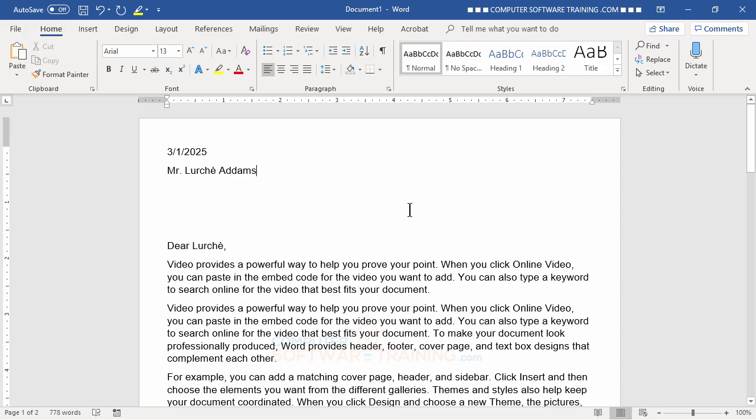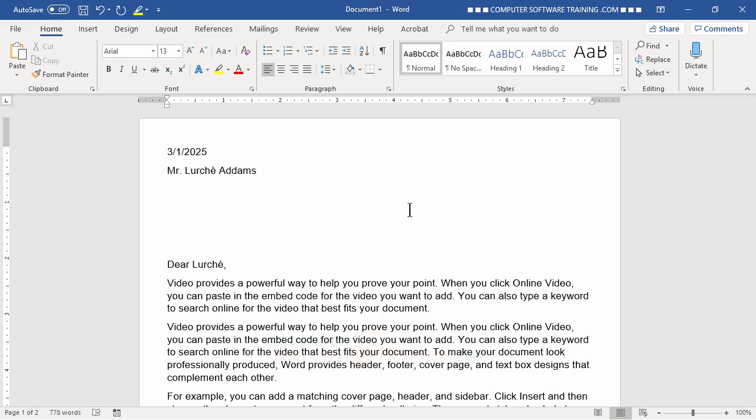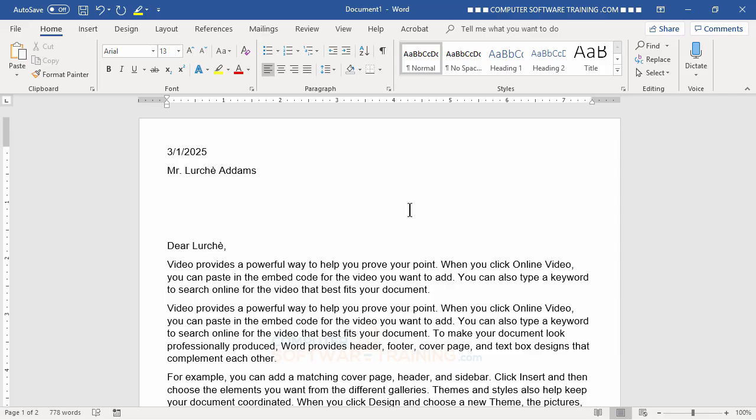Now, normally I would hit the enter key, and I would get that extra spacing in there, right? Well, instead, what I'm going to do is backspace. I'm going to go back up to the top here at the end. Now what I'm going to do is hold down my shift key while hitting the enter key. By doing that, I'm going to get what is called a soft return.